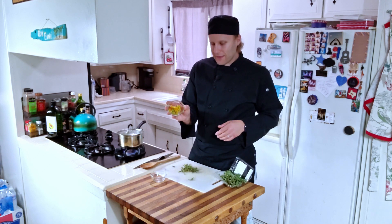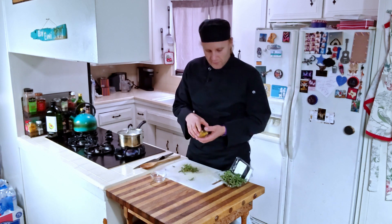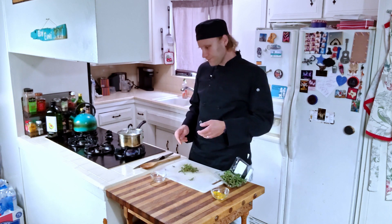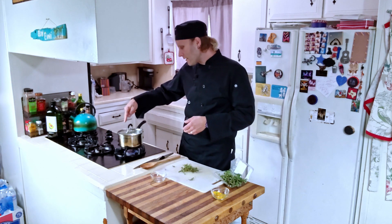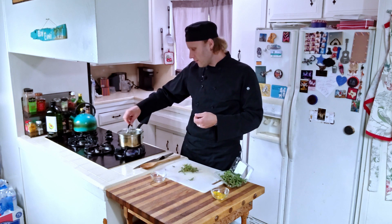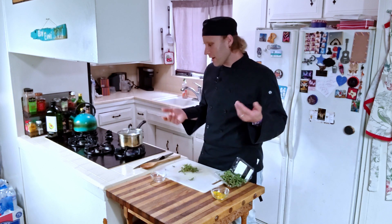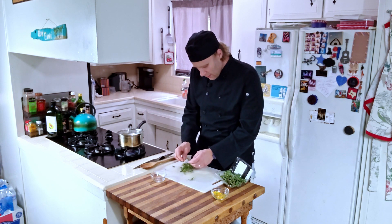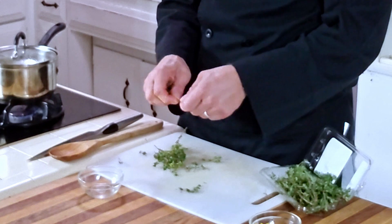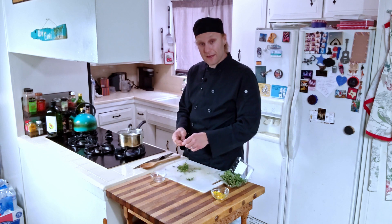I have all the zest here — you don't even need to use all of it. It's a lot of flavor, and as I said, the zest is a bit on the bitter side. A teaspoon would probably be plenty. I may throw it all in because I don't like waste and I don't actually mind a little bitterness. Pro tip: keep an eye on your pot. Mine has a little steam release, which is good. If yours doesn't, you can lean the lid slightly to create a small steam outlet. Just keep cleaning these little thyme branches until you've got about a teaspoon to a teaspoon and a half of herb, depending on how pronounced an herb flavor you want.